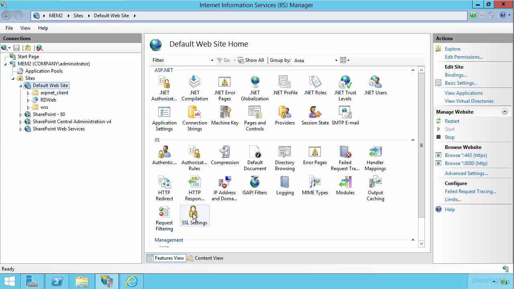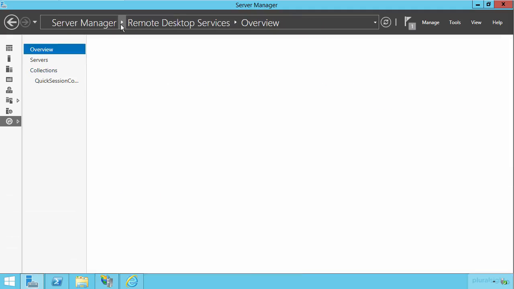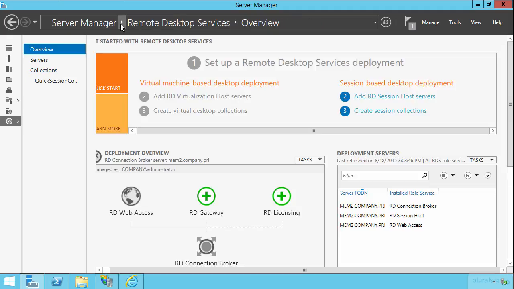Windows Server in Microsoft parlance has a service called Remote Desktop Services. And actually, this is the web server we're looking at right now. Let me come over to the Remote Desktop Services proper. What Remote Desktop Services enables you to do is create a virtual desktop infrastructure, a VDI, where you're streaming desktops across the network to your thin client or potentially zero client users.